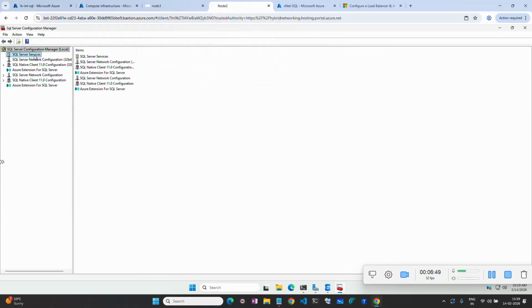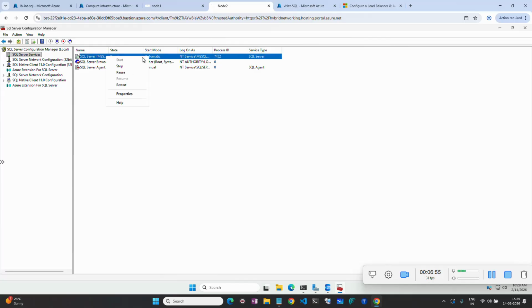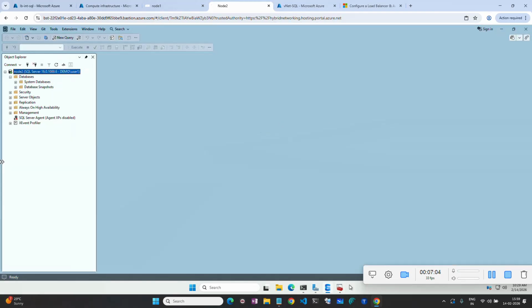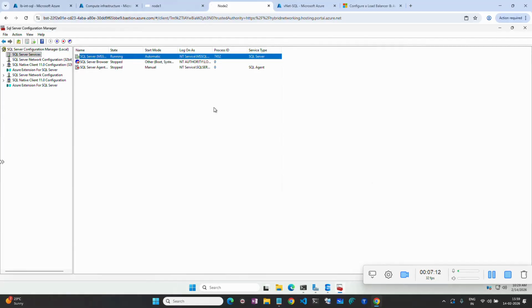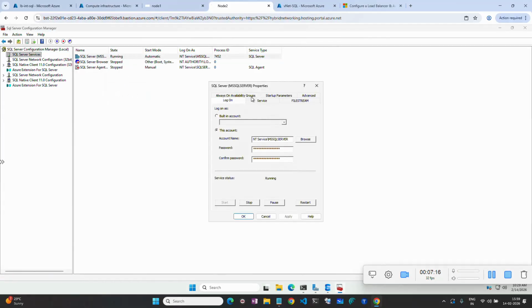In the meantime, I will do the same configuration on node 2 as well. I will go to the properties of it. So the Always On availability group.